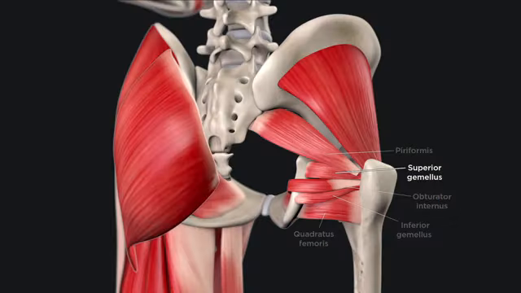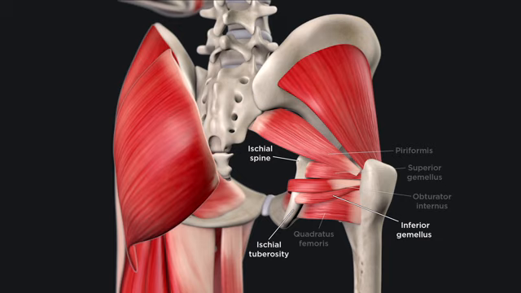Now, in the body, these 3 appear almost as one wide muscle with a single central tendon. In fact, early anatomists thought they were a single muscle. Then later, more detailed dissections and electromyographic studies confirmed that the 2 gemelli, plural of gemellus, which means little twin in Latin, were actually separate muscles from the obturator internus. The superior gemellus originates off the ischial spine, and the inferior gemellus originates off the superior edge of the ischial tuberosity. They don't pass through the lesser sciatic foramen, they originate on its lateral edge.